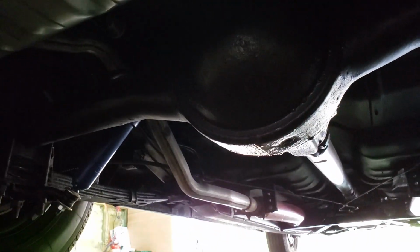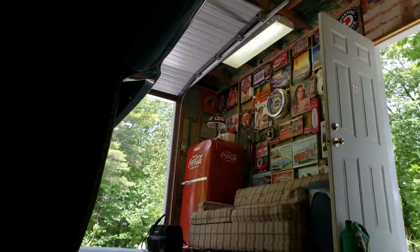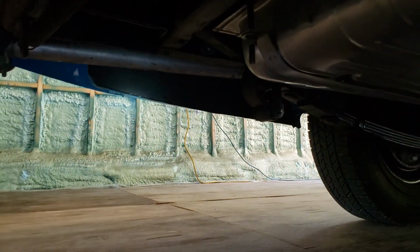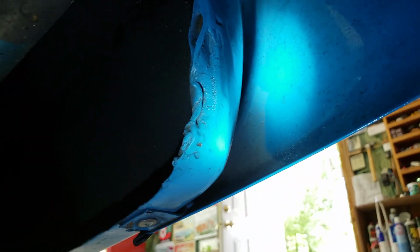We'll look from the top. But everything is pretty nice under here. No big leaks or anything from the rear. There has been a little bit of metalwork in the end of the rear quarters. They were probably replaced. It was done well though. I don't see anything hacked up or any real issues. Like I said, it was done well, with no real issues. Both sides were done. But they look pretty good. You can see the evidence of some body work in the corners there.